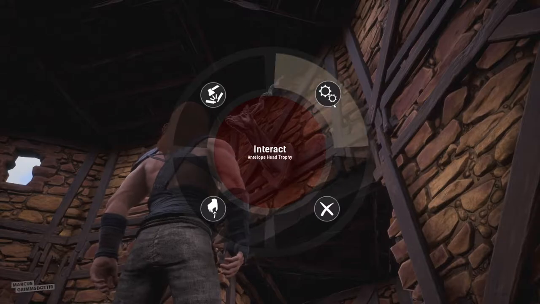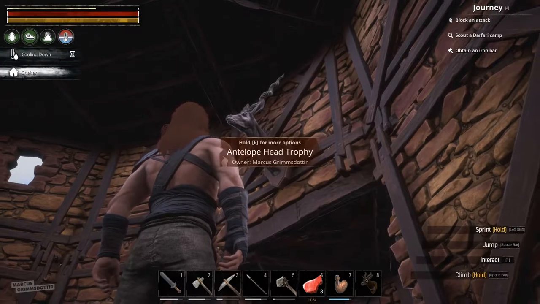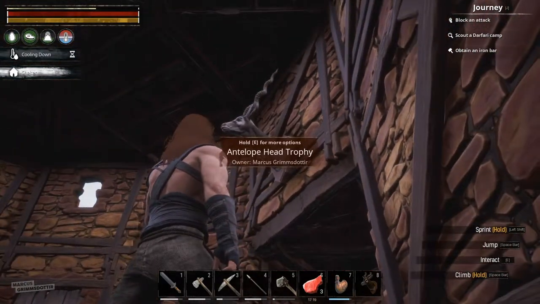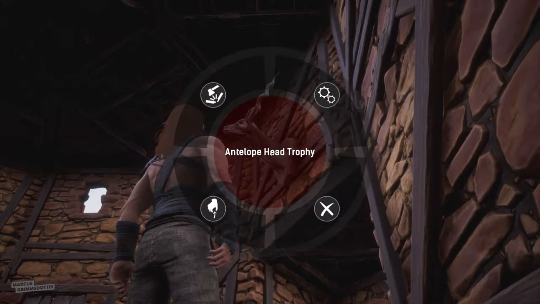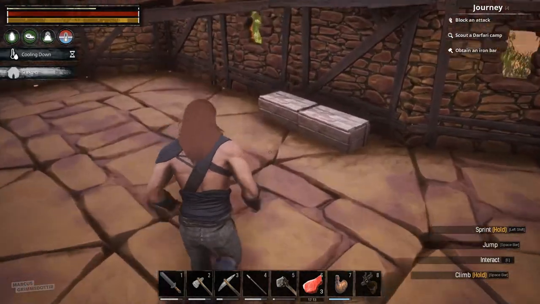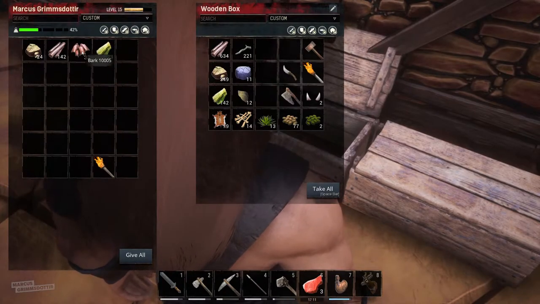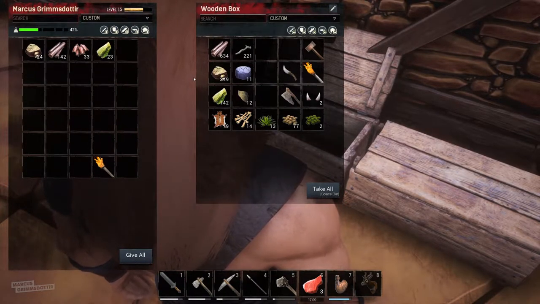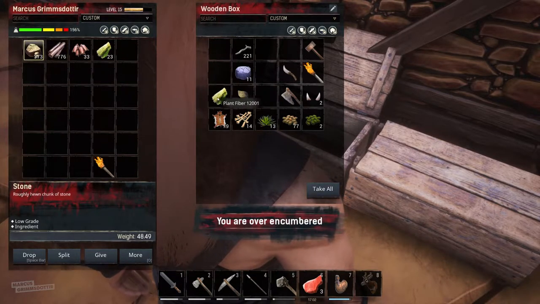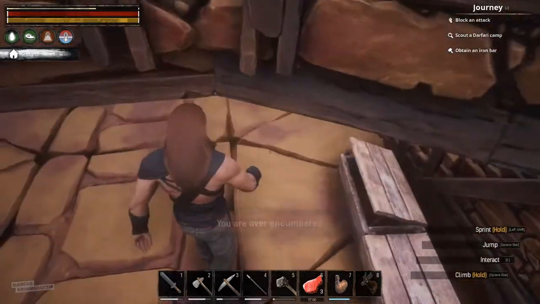Dismantle, pick it back up, interact. I don't know, what is the interact? I don't even know what this is. What is it? Antelope, okay. I haven't encountered these animals yet. Get the bark now, good. Can't fully remember what I needed for the tannery, so I'm just gonna grab everything for a moment.